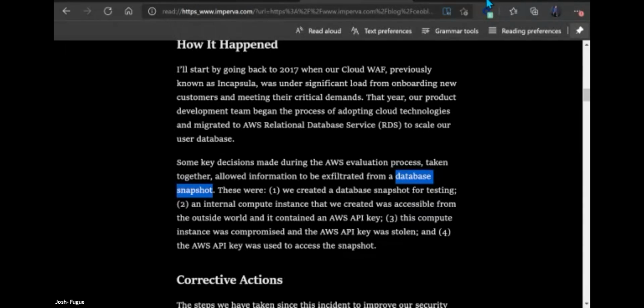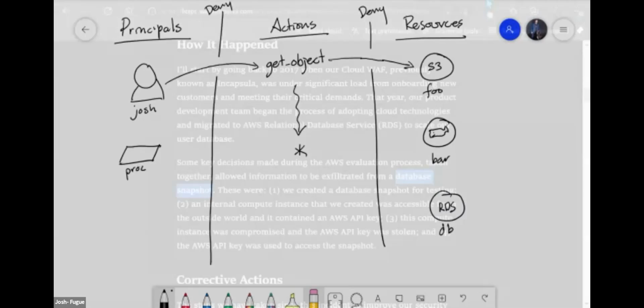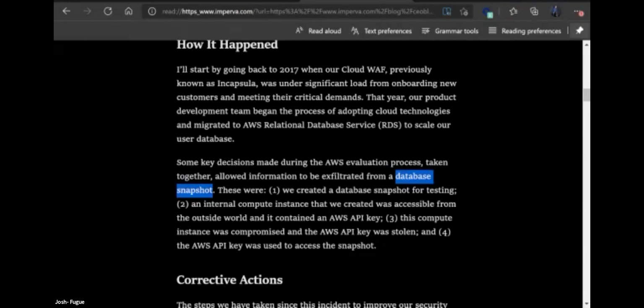And they know that, going back to our whiteboard here, if they can get access to that get object command from S3, they can breach the data in your database. So this is a new way of thinking as a hacker, and it requires a new way of thinking as a pen tester. So again, I love that Imperva did this. It's just such a good thing. By the way, their CEO did get fired within 2 weeks of this happening, but they still did the right thing. The CTO put this out.